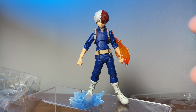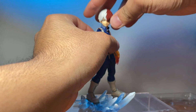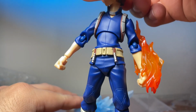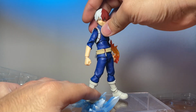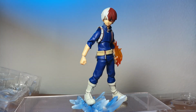I mean, actually too, in the back there's some detailing with the armor piece, or I don't know what exactly it is. Well, that's his frozen pack. Yeah, his frozen pack, there's some detailing on that and detailing on the belt. So there is some interest as well. I just feel like, not that you're just gonna be looking at the back of him. Well, you might, depending. But I don't know. Given what Amazing Yamaguchi has done with Deku and now with Bakugo, there's something about it that feels more like the character.